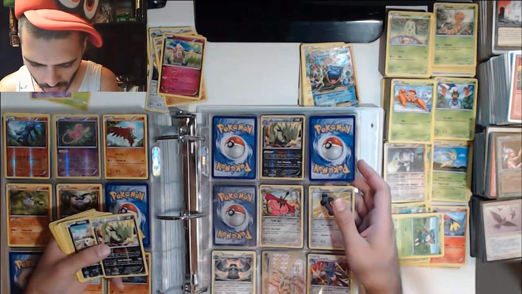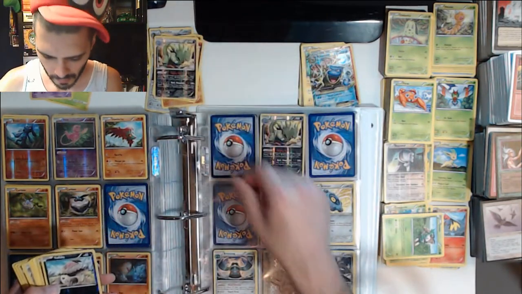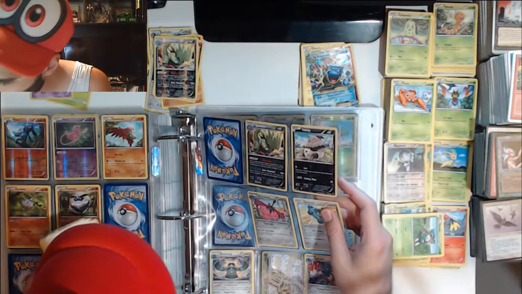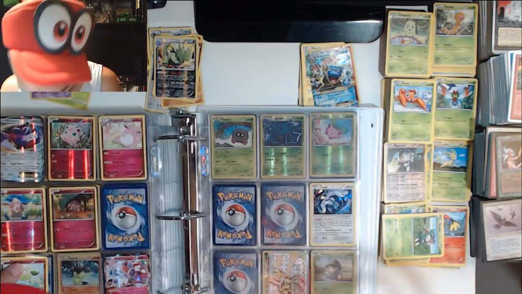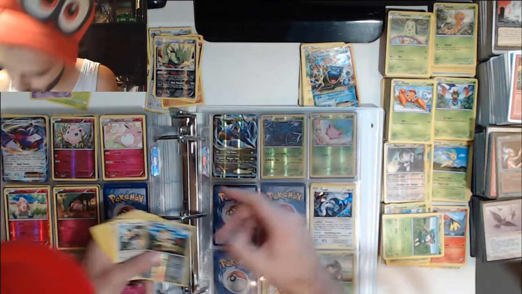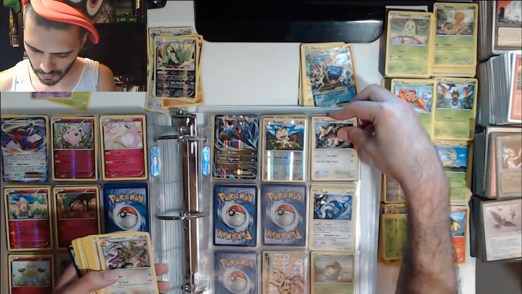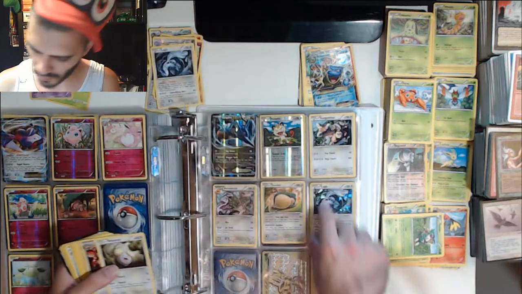Fifty-six, how are these so out of order? Oh, that is a reverse holo. Okay. We're winging it. Fifty-eight, Mandibuzz. Seventy-three, Kingdra. Seventy-four, Meowth. Seventy-five, Kangaskhan. Seventy-six, Aerodactyl. Seventy-seven, Snorlax. Already got seventy-eight, a holo version.